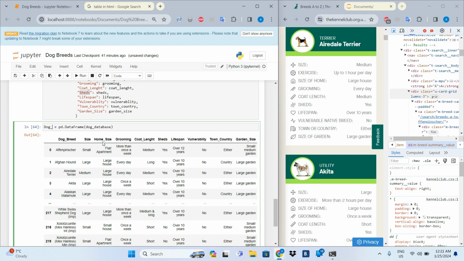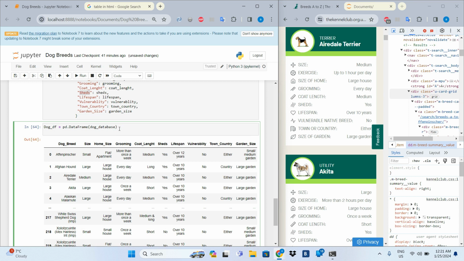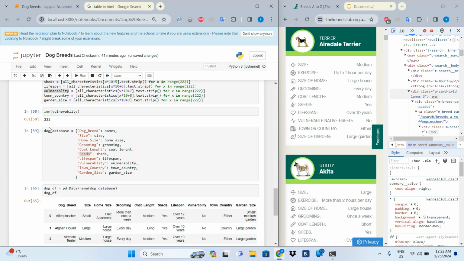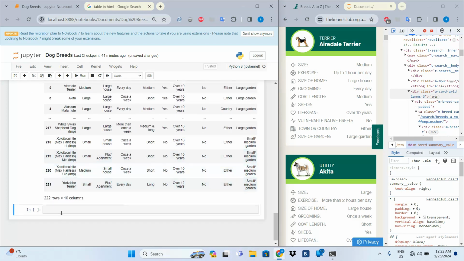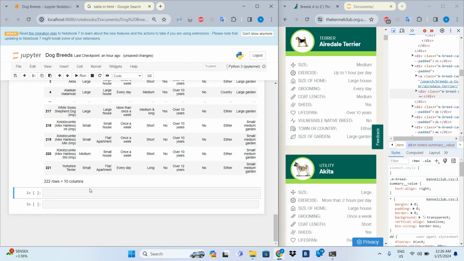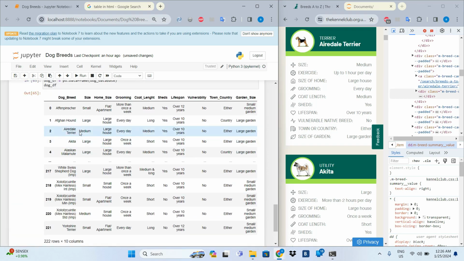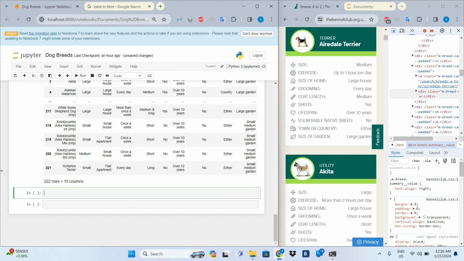So we call it, let's say, data frame, maybe df. And we want to save our data frame as, let's say, an Excel file.